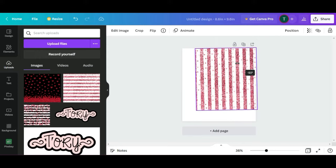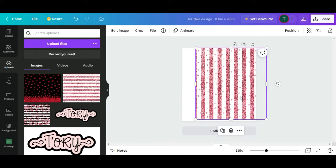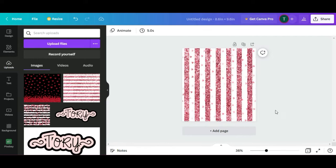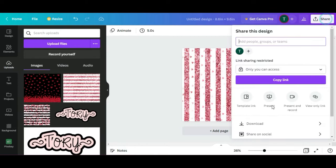The reason I'm going to rotate it sideways is because of the way the paper needs to wrap around the tumbler. Just to backtrack — the reason I'm not using Cricut Design Space for this is because the tools I'm using are too big to do on the Cricut. That is why we're doing it in Canva today.